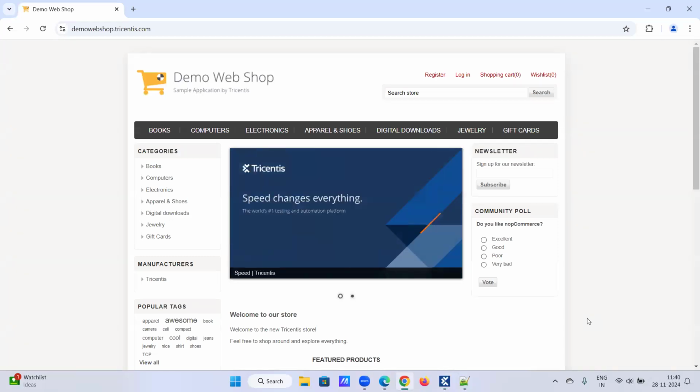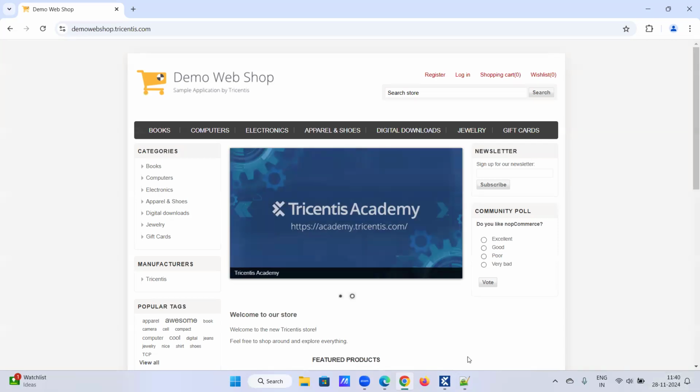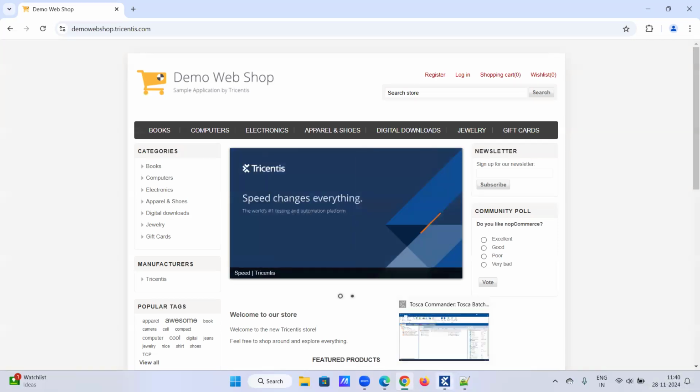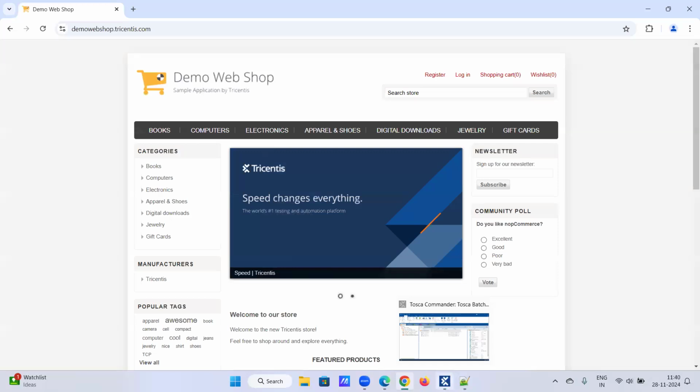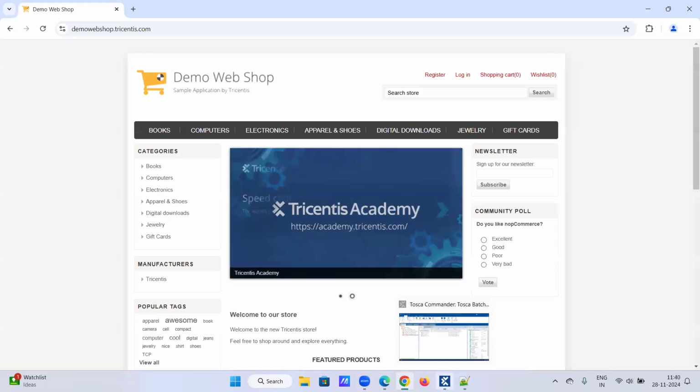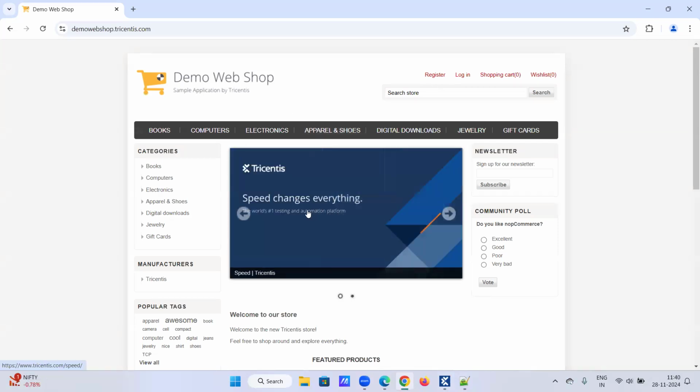So what is the first thing that we will be doing after coming to this application? Just assume I'm a new user to this application. So what is the first thing that I will be doing? I will be registering myself, correct? I'm the new user. This is a web application. So the first thing I will do is register myself.